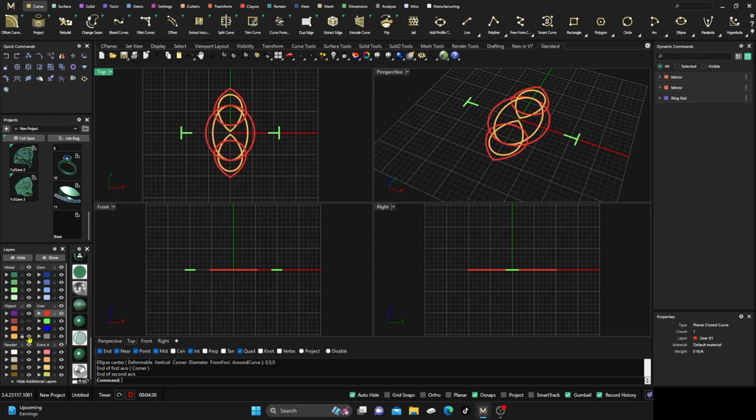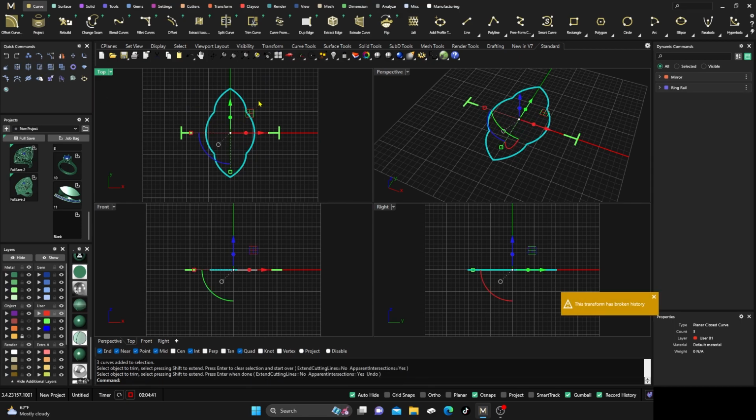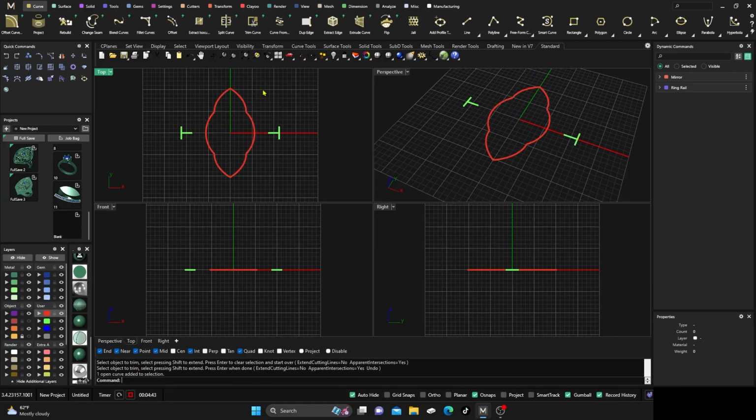I'm going to go ahead and hide my yellow. I'm going to select all my red, and I am going to do a little trimming and just get rid of all this center section here. So I have that. All right. And right now we have several different curves.